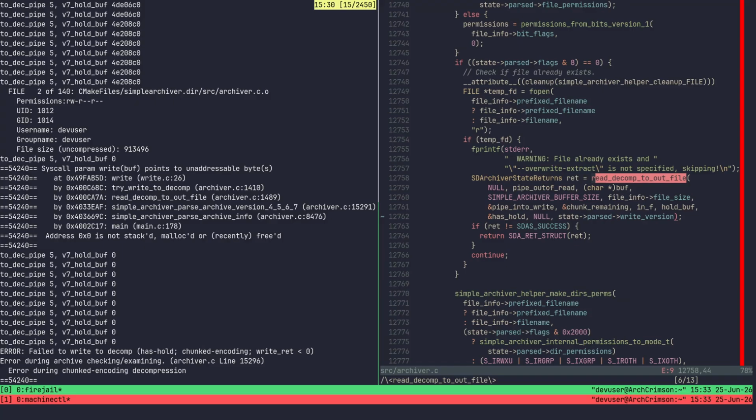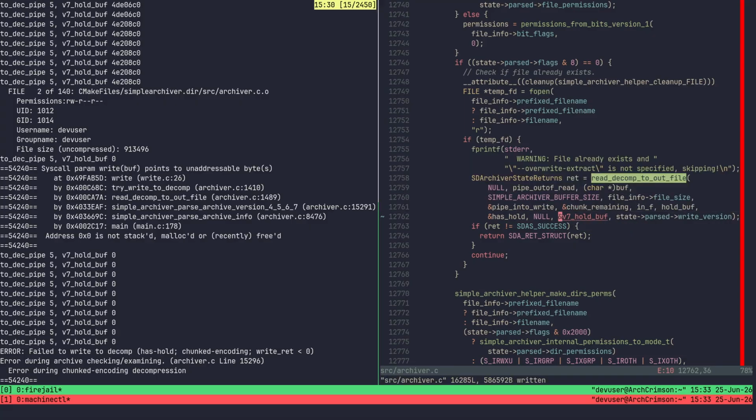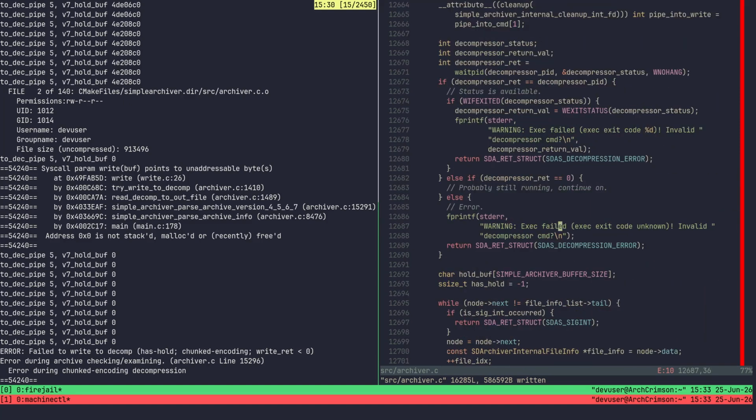I probably don't need to declare this version 7 hold buffer everywhere this function is called. But for safety's sake, I define it anyways.